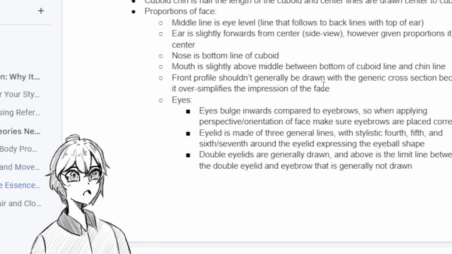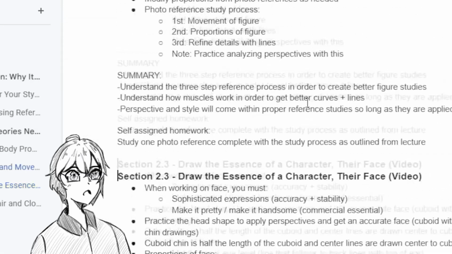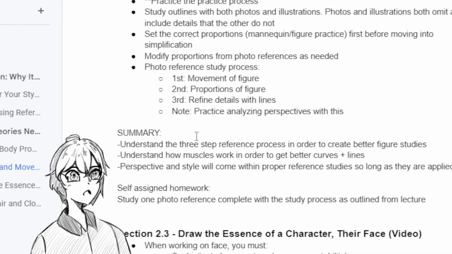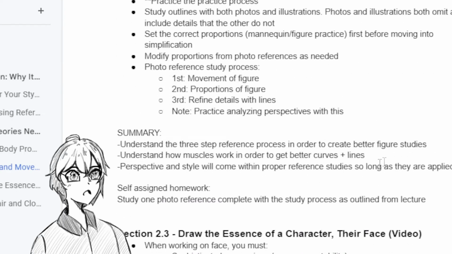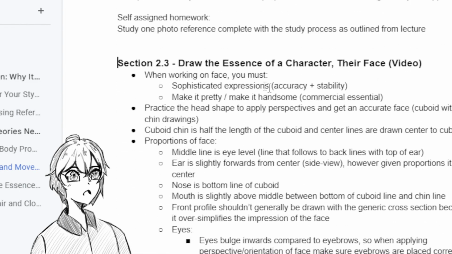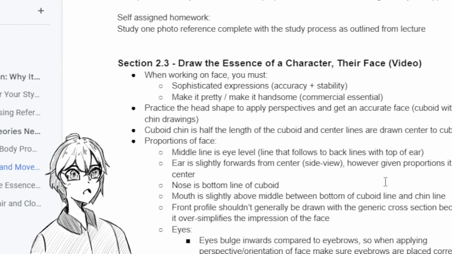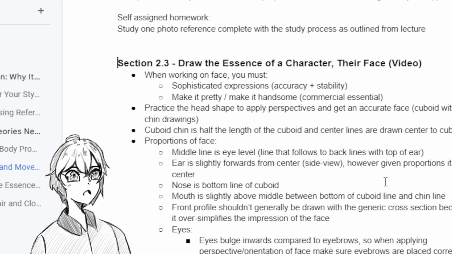So in terms of notes, that's the end of today's lecture review. It's important to note that we're finally applying a lot more of these stylistic choices and seeing how these stylistic choices actually affect the impression of the character that we draw in association with everything that we did in the last class. So it's important to note that with just these classes alone, we can build a full character body and face with expression and perspective, which is huge progress for 2 classes.